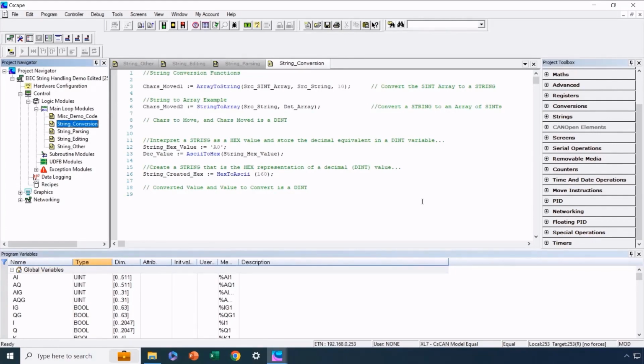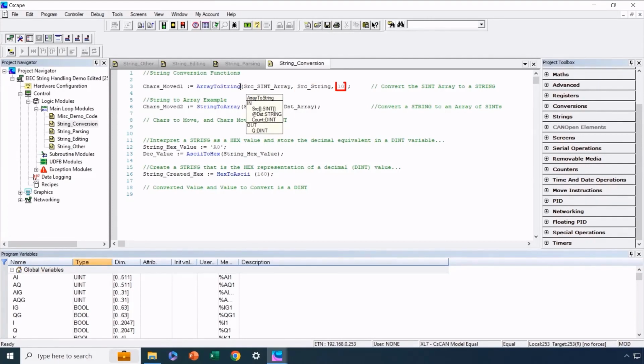Let's look at our first string conversion functions. We will first look at the array to string function. For this function, we have three inputs. The first input is a source array, which we will use as the source of our conversion, and is assigned an integer array of characters. Our second input is the name of the string variable we will be creating or writing those characters to.